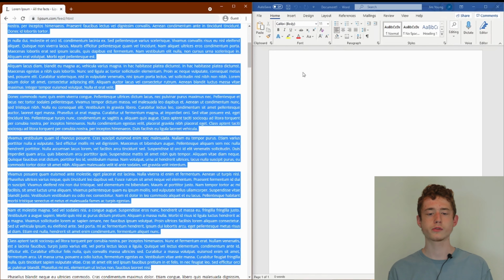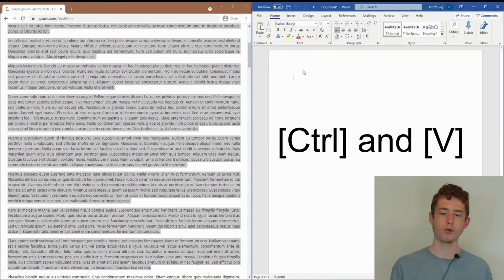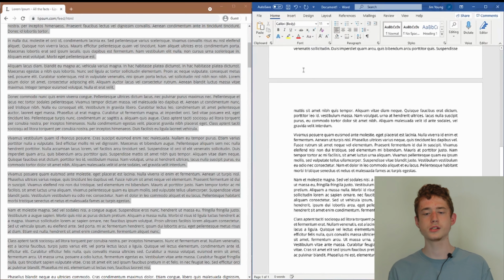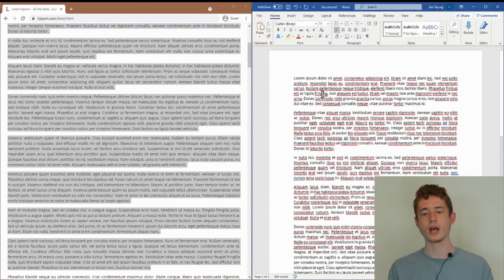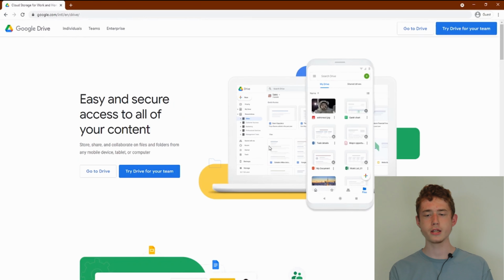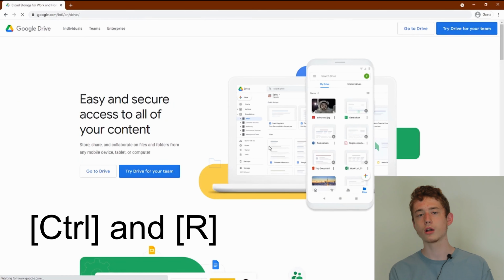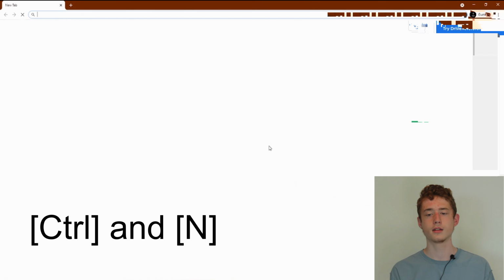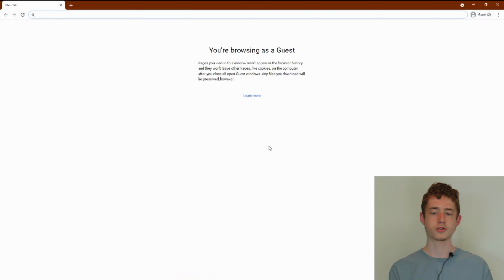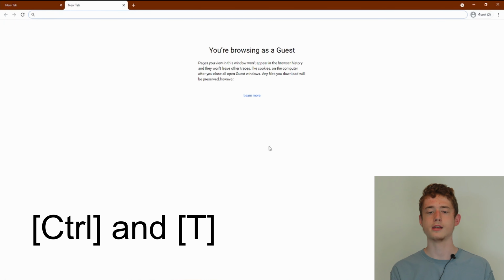After that, switch over to the area that you want to put the text in, such as your email draft, and press Ctrl or Command-V, depending on your computer. The text should instantly appear in that space. Other keyboard shortcuts operate in a similar way. To refresh a frozen page, for example, you can use Ctrl-R. If you want to open a new window in your browser, you can use Ctrl-N. And if you want to open a new tab within your current window, you can use Ctrl-T.